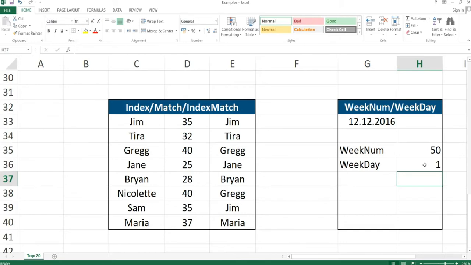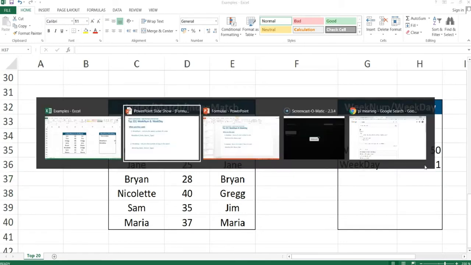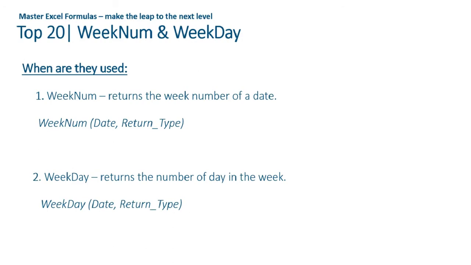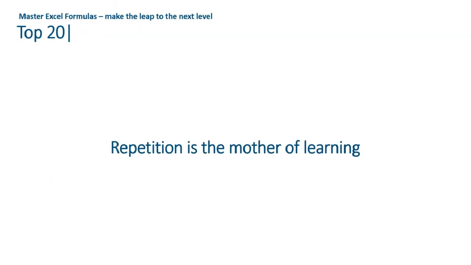Okay, now going back to the presentation, as you can see, this is the end of the second part of this course, and again I want to leave you with the same quote as at the end of the first part of the course: repetition is the mother of learning.